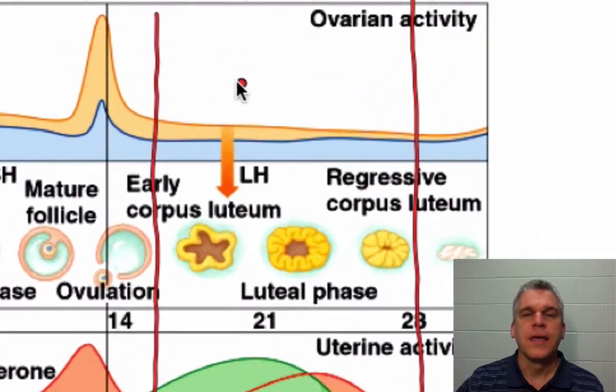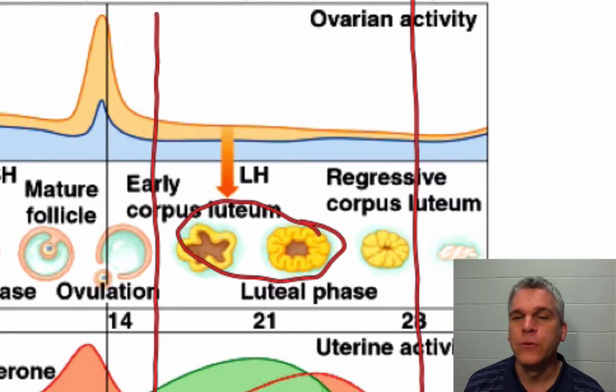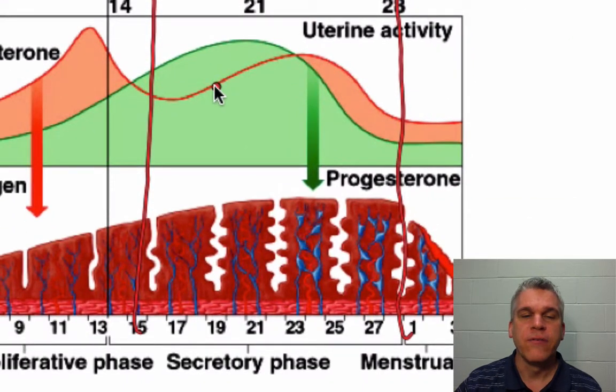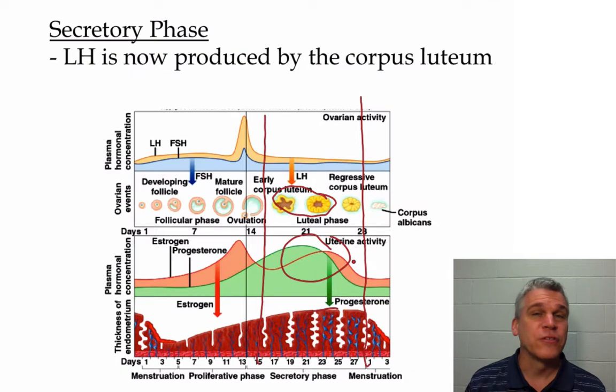notice what's happening is that our LH and FSH are dropping off from the pituitary gland. However, in the ovary, there is a structure called the corpus luteum that starts to produce hormones. Now, this is going to continue the levels of estrogen and progesterone. Notice those levels are remaining high. That is going to continue to build that uterine lining. So one of two things are going to take place at this point. So let's start with if there's a pregnancy.